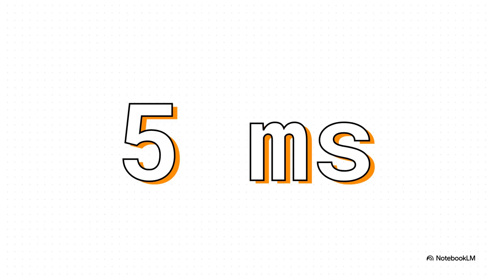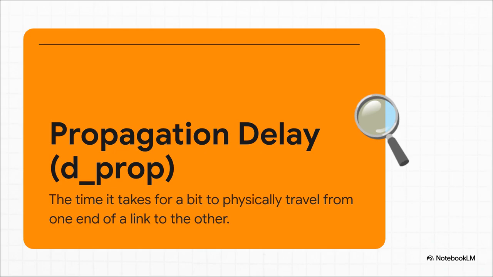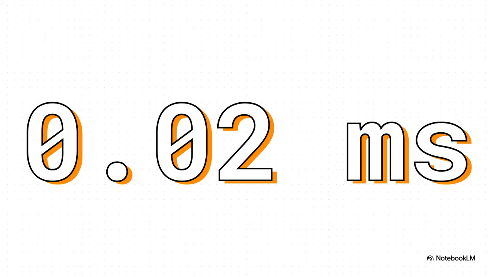Easy enough. Next up, we've got propagation delay. So once a bit is actually on the highway, this is the time it takes to physically travel from one end of the wire to the other. This one has nothing to do with the packet's size. It's all about the physical distance it has to cover. Now the problem is nice and just gives us this number, 20 microseconds. To make all our math easier, we're going to keep our units consistent. So let's just call that 0.02 milliseconds. It's a tiny amount of time, but you'll see it all adds up.